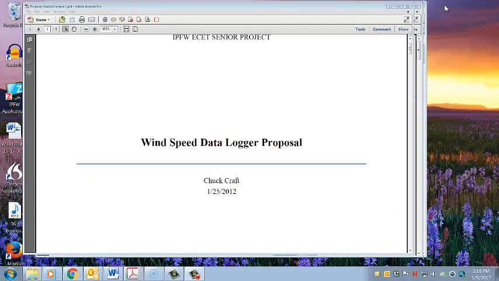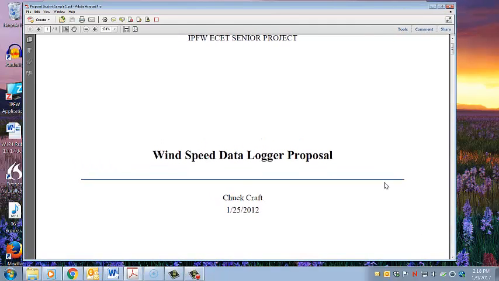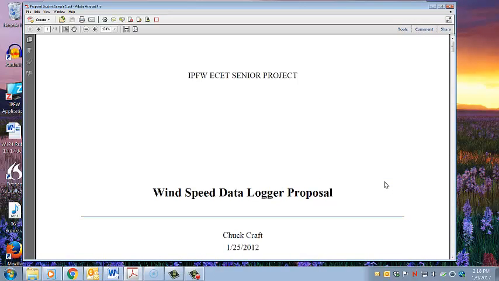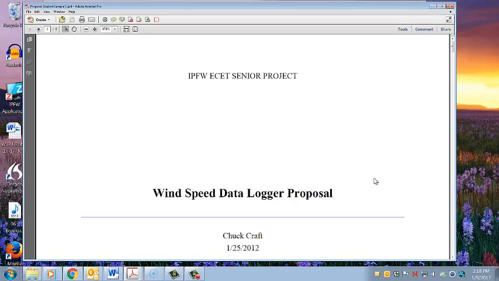Next up, I'm going to go through several student samples. Now this one is dated, it's 2012, but it's still really good, and so I still use it because it's so good. Chuck Kraft was a student who graduated in '12, and he was in ECET. You can see that there.